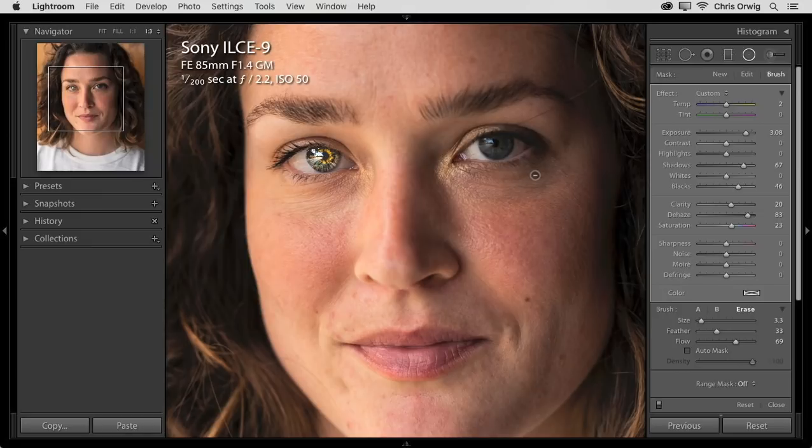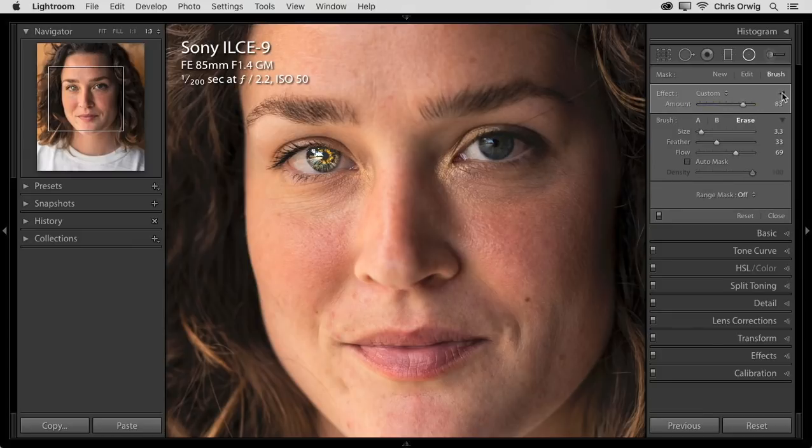Now, the eye obviously looks like a cat eye, kind of crazy, kind of overdone. But here's what you do. Typically, you start high, and then you collapse this. So click on the triangle icon to collapse all your controls into a mount, and then customize how far you want this to go. If I go all the way down, it disappears. If I bring this up, I can find just the right amount for this image and for this eye.